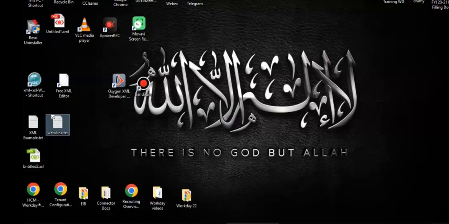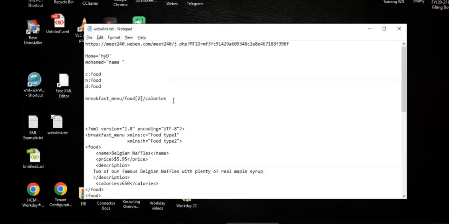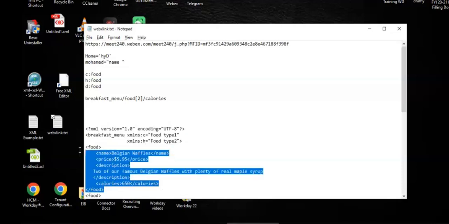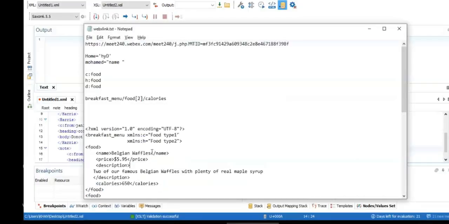Before we get into XSLT, let's learn what an XSLT is. Let's learn the basic XSLT. XSLT can also be called a styling sheet. Write it down. It's nothing but just a styling sheet, as in we can get the desired output. This is an XML and it is in a specific format. See, this is how it will look. If you say XML, this is how it will look. There will not be any changes in this. But when you say XSLT, you can design it as you want. See this. I can remove all of this.